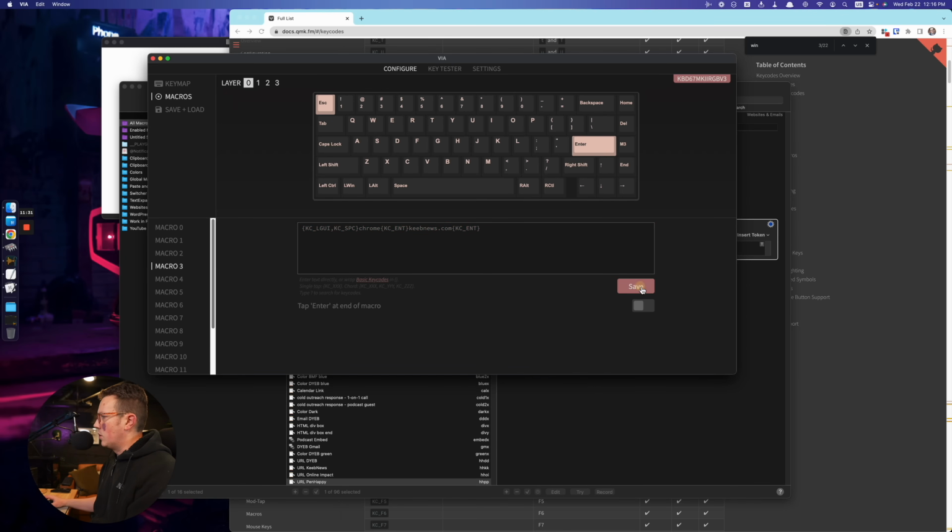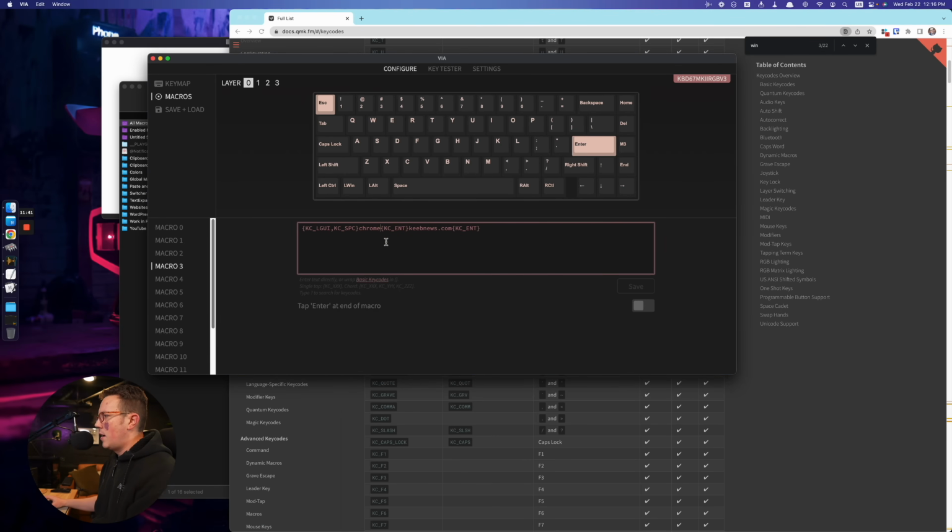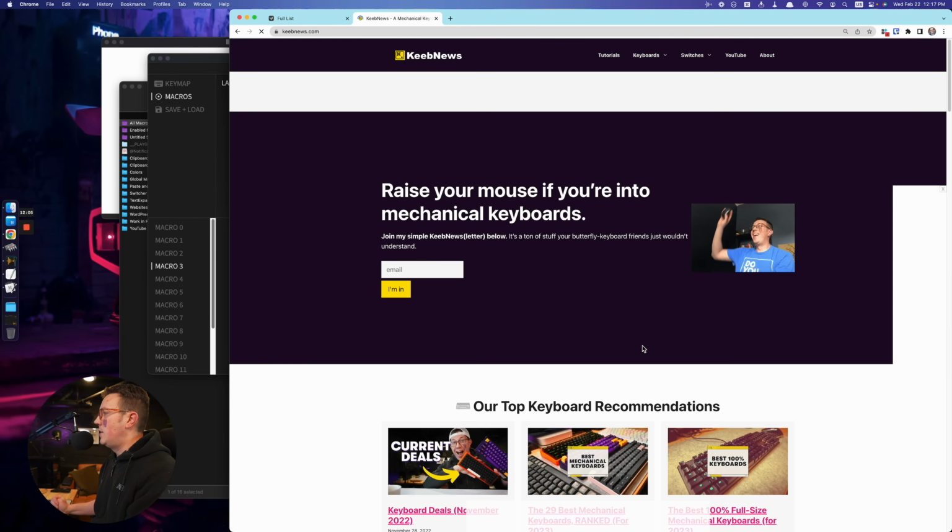And let's actually see if this works. Again, I'm not in Chrome right now. I'm in VIA, and I'm going to hit this command right here. Oh, no, I'm not, because I got a new tab. Chrome, and then I want to do left alt, and then that's T. So KC underscore T, I'm going to close that. And then I'm going to type in, I did this before the enter. I've got to do it after the enter, so I'll delete that. Go over here, put that in, hit save. So does this work? Yes, it does.